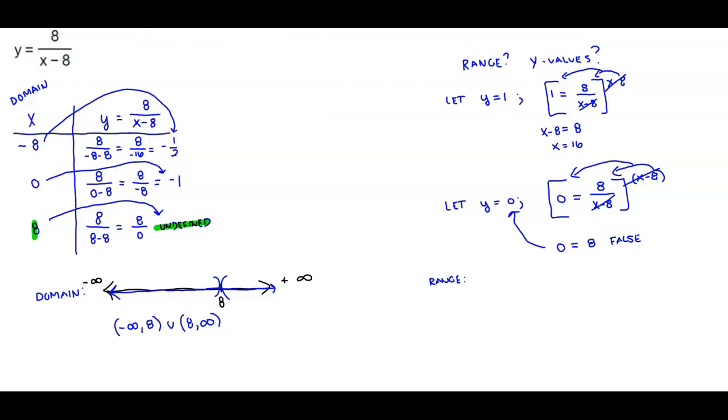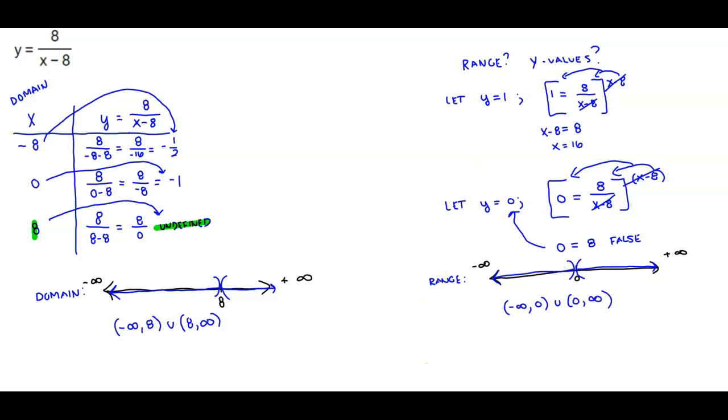So again, if we wanted to graph this, we have our number line. We know that we're not going to include 0. And very similar to the domain in the way it's graphed, we know that we can include everything from 0 to the left, and we can include everything from 0 to the right, but we cannot include 0. So therefore, this is going to be negative infinity, comma, 0, union 0, comma, infinity.